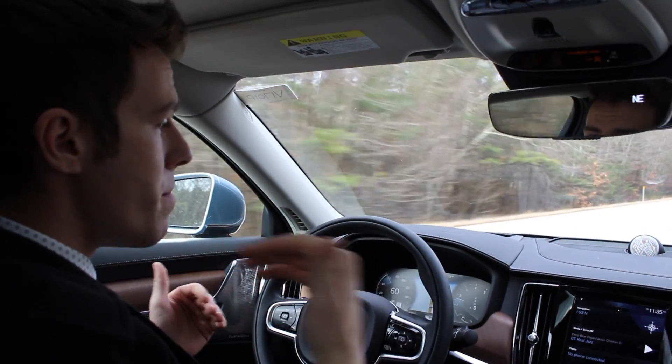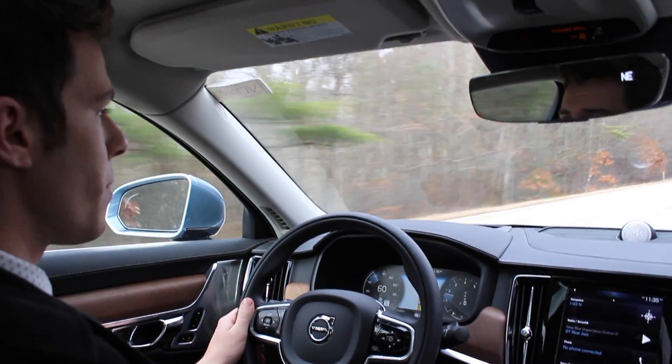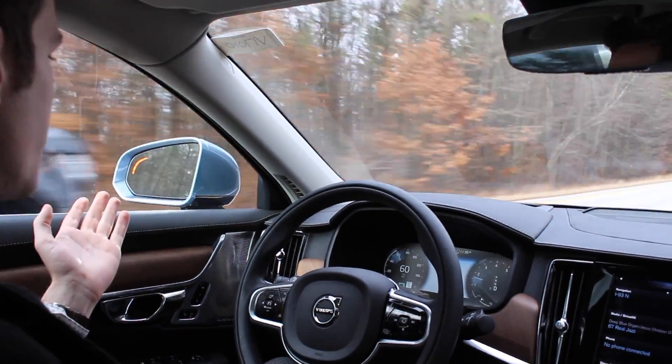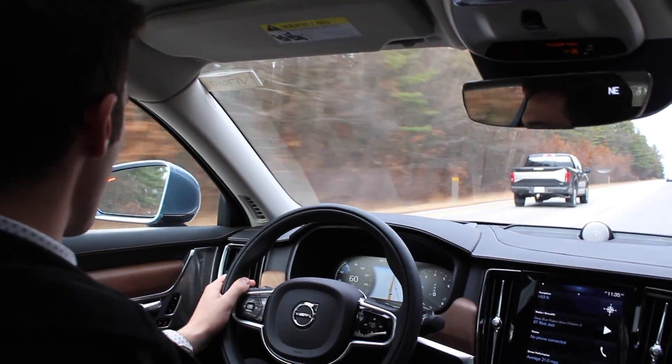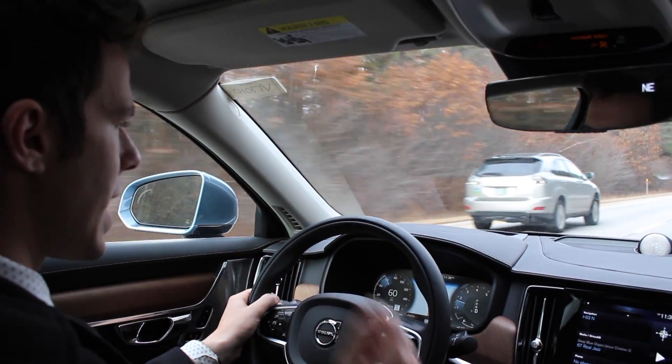It's a great system when you're on a busy highway. There's a truck coming up behind me now that's about to make a pass, and it keeps me from pulling over right in front of him. The blind spot monitor is back on, so now I don't have to worry about moving over in front of him. If I turn my directional on, that blinker will flash so I don't pull over and get in an accident.